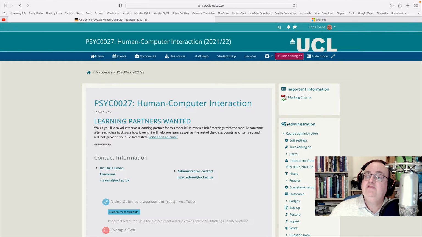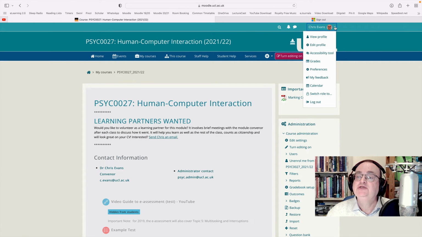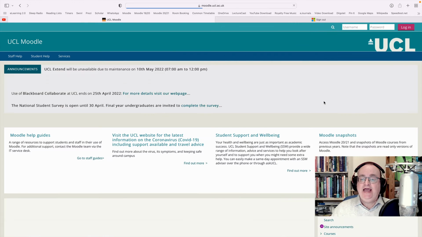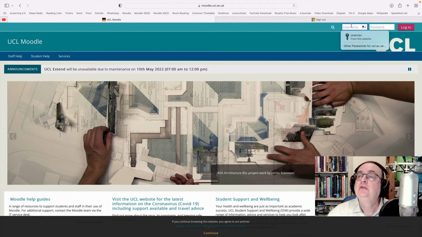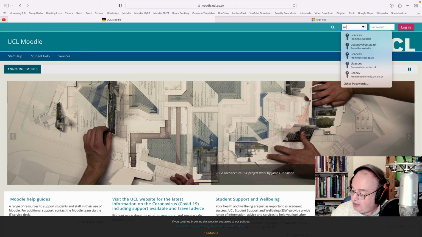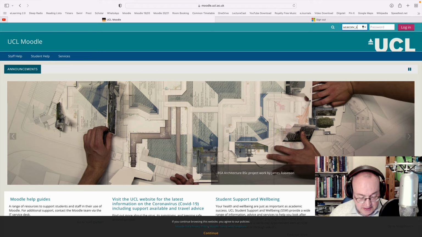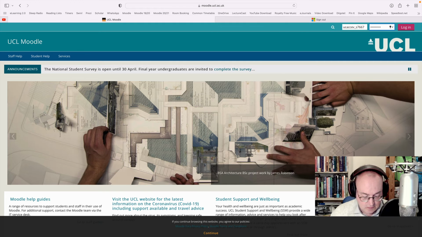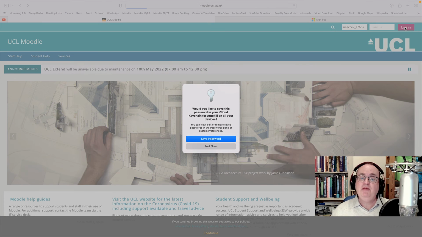And if you want to see what they can see, I need to log out from the top right hand corner of this Moodle page. Log out and log back in as the student using this newly created user ID UCACCEV_S7667, and of course I've remembered what that password is, I hope. And click login. Now we find out if I've remembered it correctly.